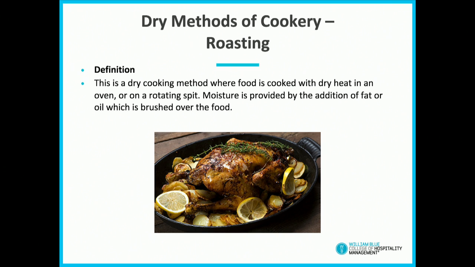This is a dry method of cookery where food is cooked with dry heat in the oven or on a rotating spit. And our next slide we're going to go to will be our spit roasting as well. Moisture is provided by the addition of fat or oil, which is generally basted over the food as well. Does roasting have a temperature? What is it? 180? Can we roast at 160? Can we roast at 140? Yeah. So it doesn't actually have a defined temperature.